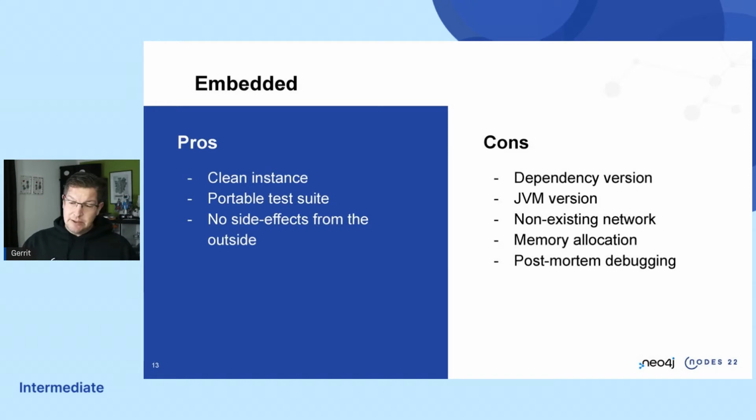And last but not least, you have what I call post-mortem debugging. That means if a test fails unexpectedly, you would have a much harder time to determine where the error was, because in this default case, you start your database, you see the failing test, and you end your test suite, so the database will get shut down. If you don't mount your data to the file system or something, or keep it running if it's an option with the database, you would have a hard time to determine what the current state in the database is after this test has failed.